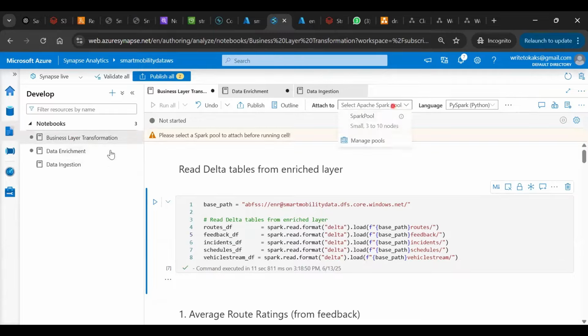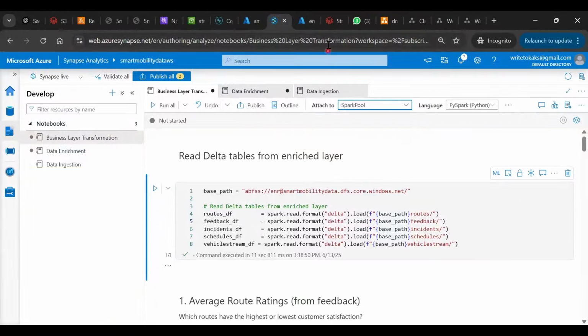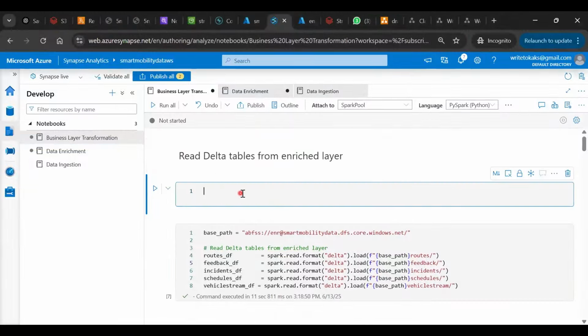Session stopped. Let me connect to this Spark pool over here, and let me first of all paste these things.